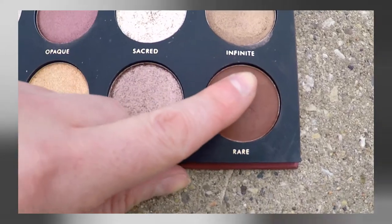Next I'm going to go in with the shade Rare, this deeper warm brown, to deepen up the outer corner. This one is also surprising me that it's not intended for use around the eyes. It's one that seems to take a little bit to build up, and I know it's not quite like the Pat McGrath eyeshadow formula. My Pat McGrath Mothership 5 — that mid-tone brown in there is one of my favorite shades; you just go in with the color and it literally blends itself. But this palette isn't meant to dupe the Pat McGrath formula, just the color story, which is fine. It's just taking a little bit more work.